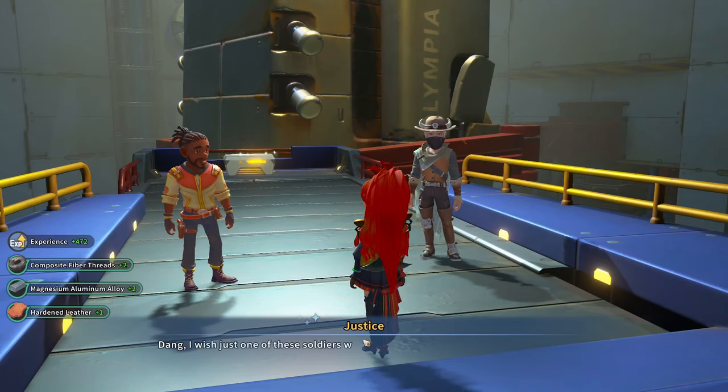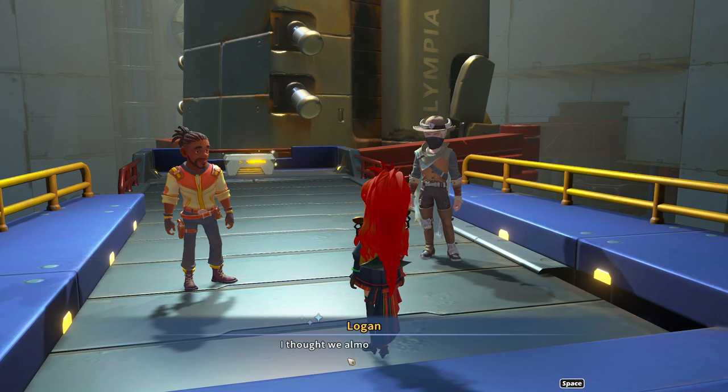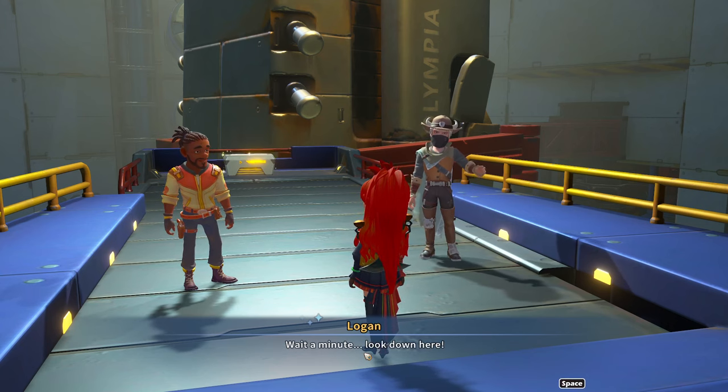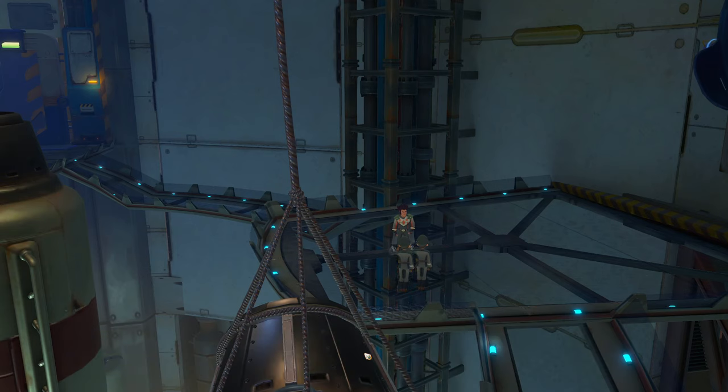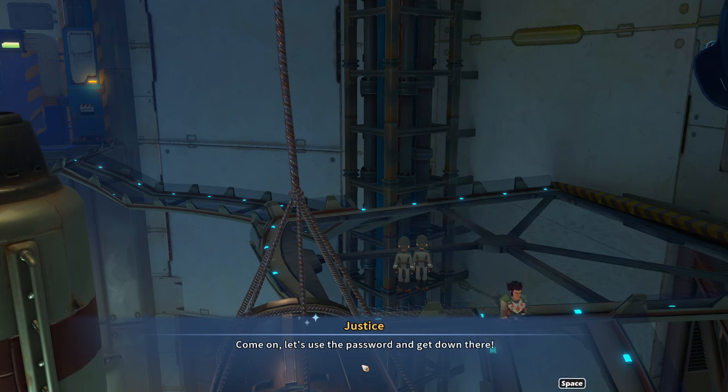Dang. I wish just one of these soldiers would just cooperate. I'm getting kind of tired of fighting everyone. I thought we almost got that one. Well, found the password on one of them. Duvos. That was the password? Really? Hey, talk about loyalty. Well, let's get that door open. Wait a minute. Look down here. It's pinging! They're getting ready to lift an engine. We gotta get down there quick. If we destroy that hook... Come on, let's use the password and get down there. All right.